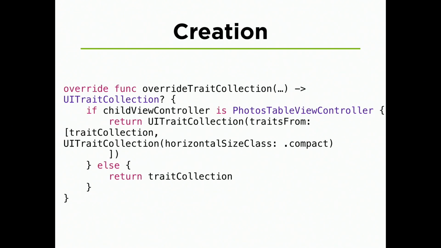And so a little bit about the TraitCollection APIs. In this code example, we've got an initializer of the trait collection, and one of the nice things is that we can give it an existing trait collection and another trait collection with a property, and it will override whatever property was in the earlier version. So it gives us an easy way to say, give me everything that we had before, and add on a different size class that we might want to tweak.